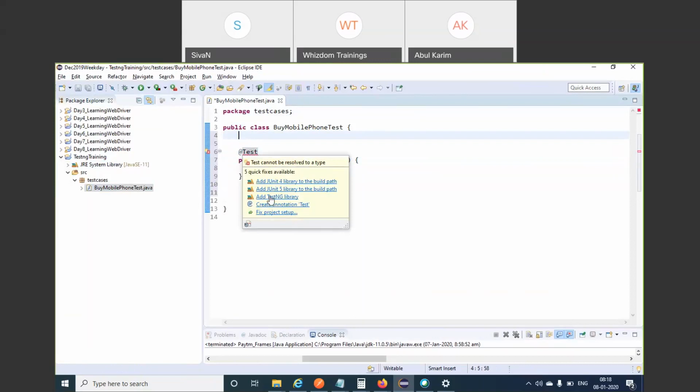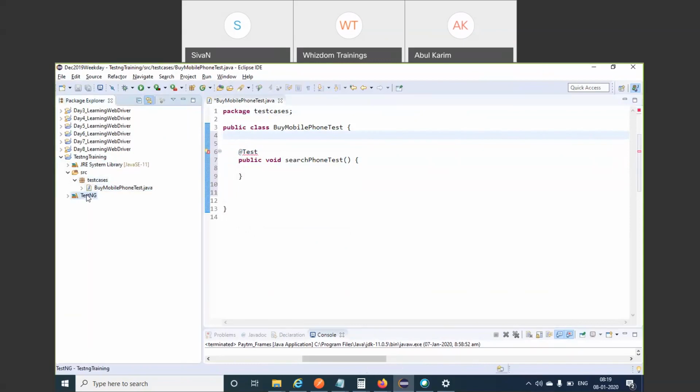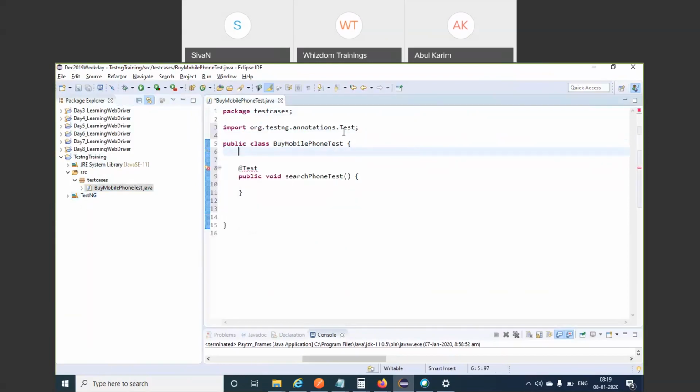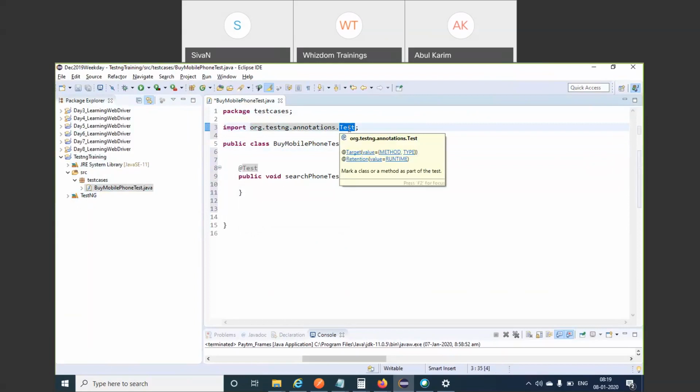It means that we add the TestNG library into this project so that we can start using the features of the TestNG library. You click on this and you will see that TestNG as a library has been added inside the project. Now you move the mouse over there and you will see the option to import the Test class. You import this Test, which is an internal class inside the TestNG library, which we have imported, right?